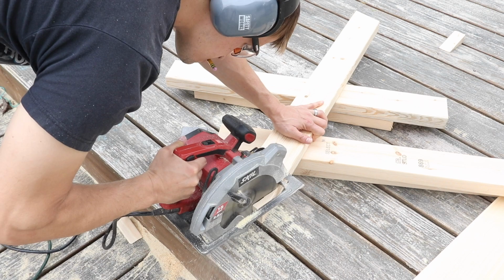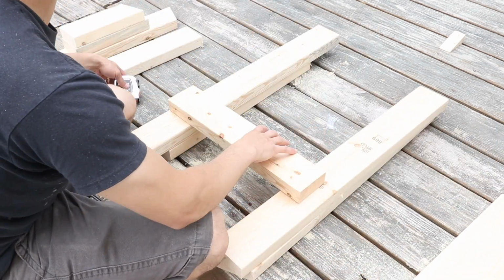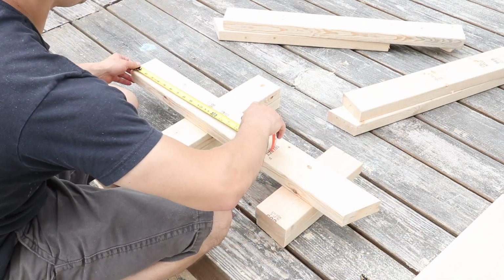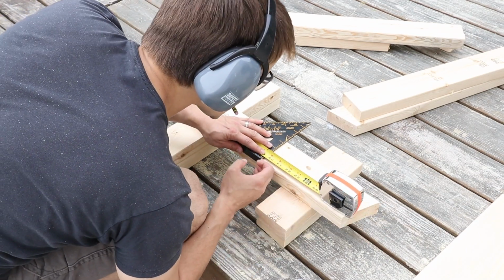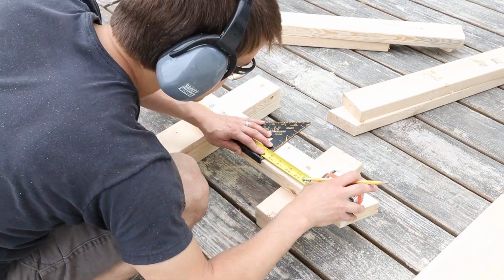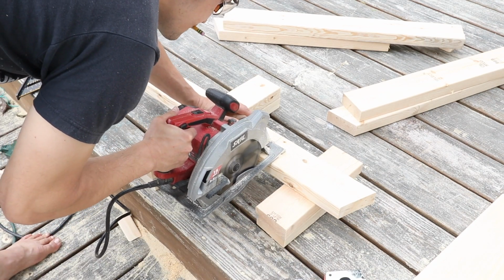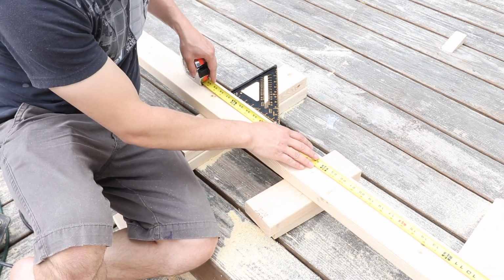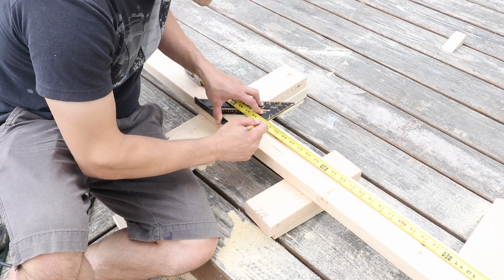Next, we're going to make quite a few very simple 90-degree cuts for the legs, arms, and back supports. You can get all the exact measurements you need on the Anna White website. Just make sure as you're making these cuts, you do it in a very consistent way. You don't want to lead the edge differently in each one, especially for those legs. They need to be a consistent length so that your chair doesn't have any wobble or anything like that.